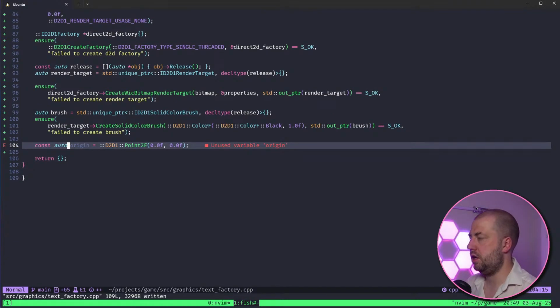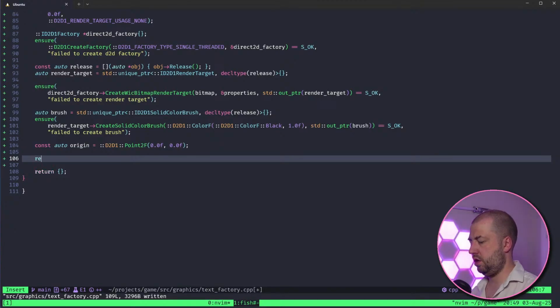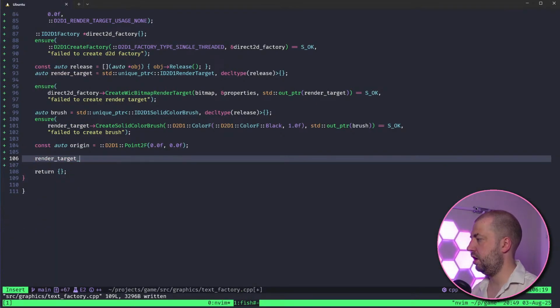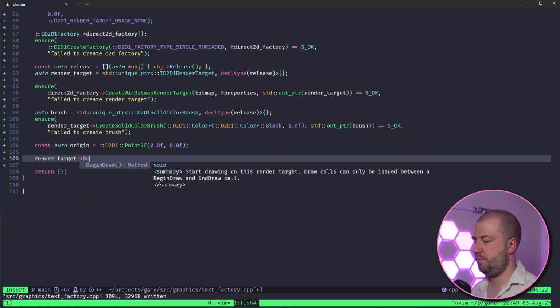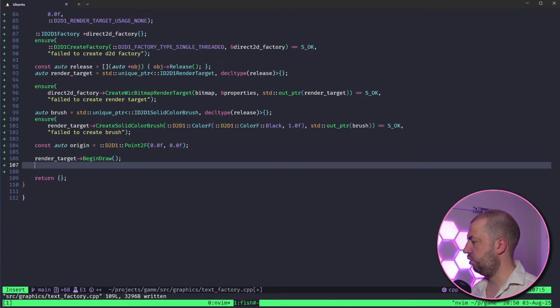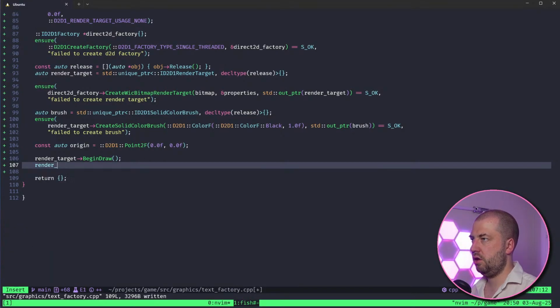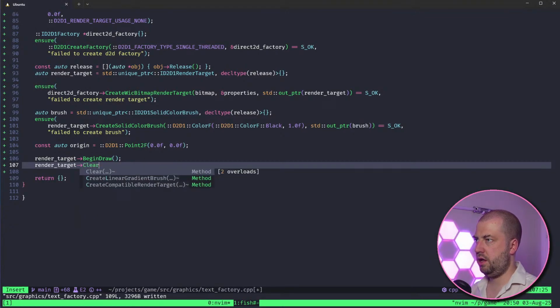It sure isn't me. Okay, so now we can start invoking things. I would always start at the beginning when drawing. Very rarely is it useful to start at the end. Render target clear.